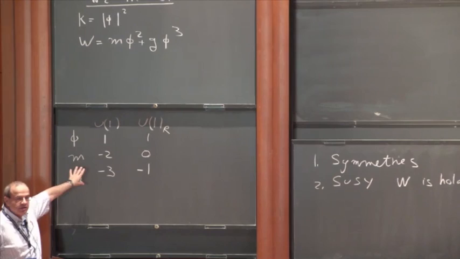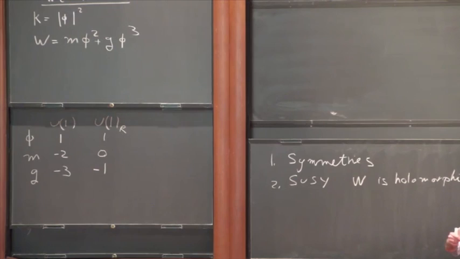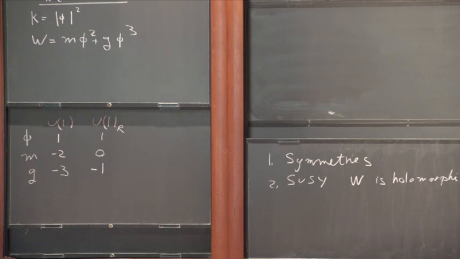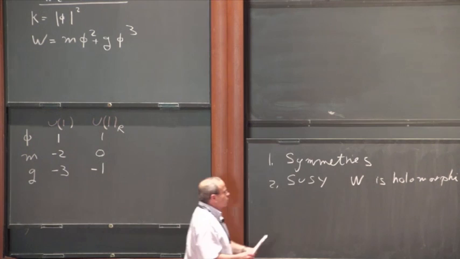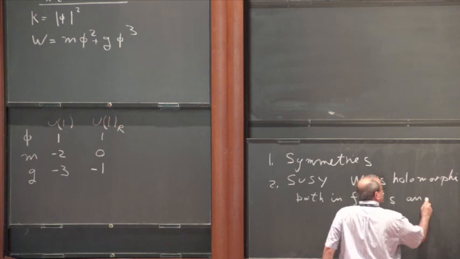This means that we can let them depend on x in a way with very, very long wavelength. So we can let M and G be functions of x, with somewhat different values at different points in space. And when we compute the effective Lagrangian, we would like to get some Lagrangian for these background fields. But since we're doing supersymmetry, we can let them depend not only on x, but also on theta. And therefore, we should think of M and G as being chiral superfields. So the original superpotential depends on dynamical fields phi and background chiral superfields M and G. And therefore, W should be holomorphic both in fields and in coupling constants.